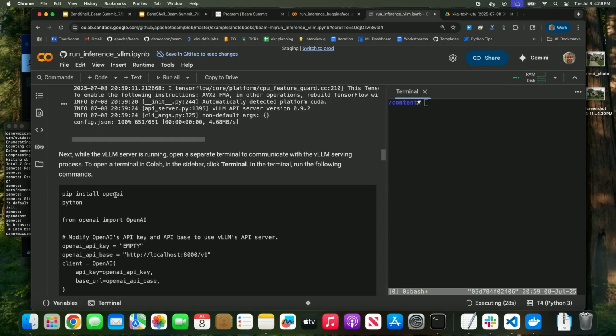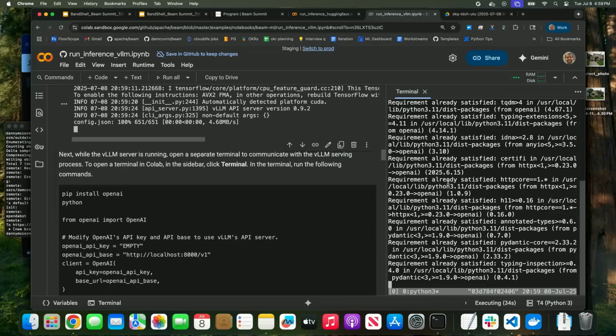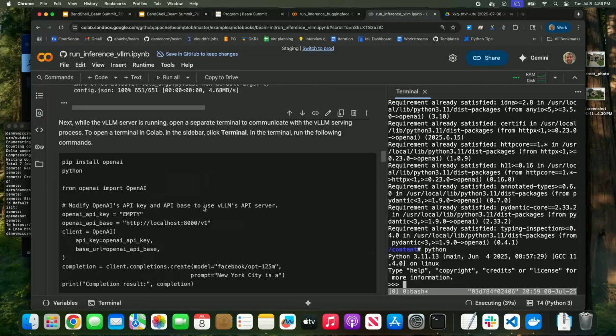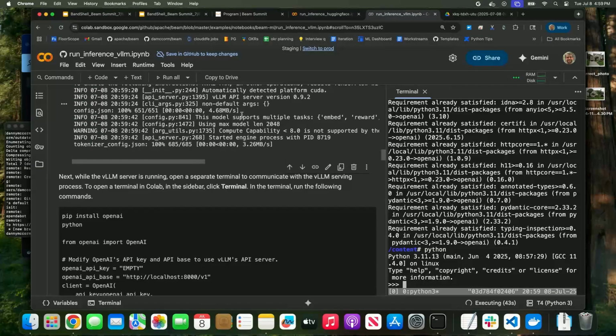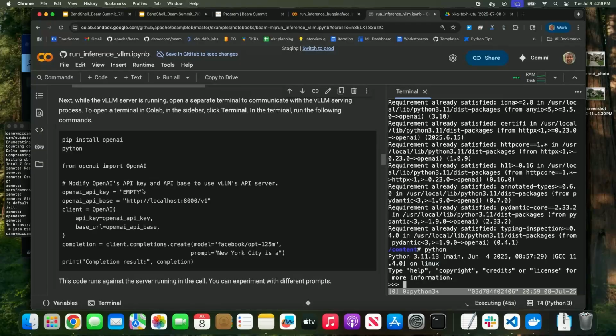In a separate terminal, I'm going to do a couple things. First, I'm just going to get my dependencies in order, install OpenAI, and enter a Python shell. Once this vLLM server finishes spinning up, I will use the OpenAI client to communicate locally.